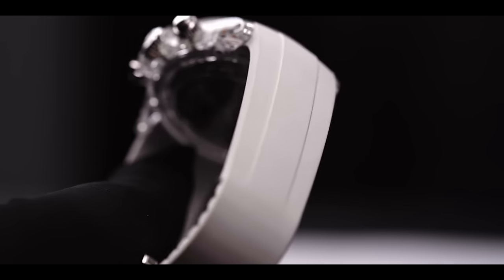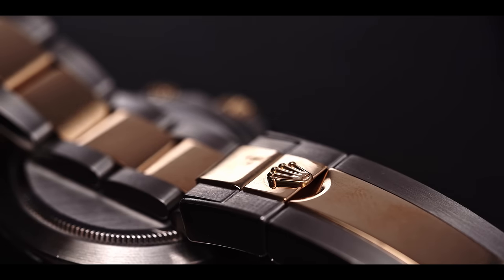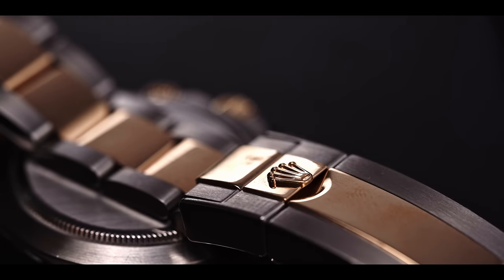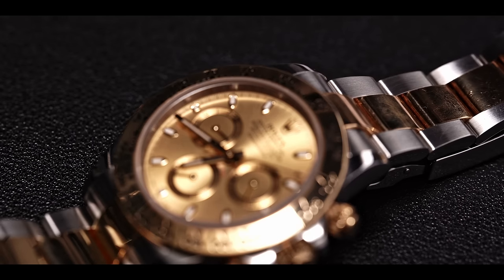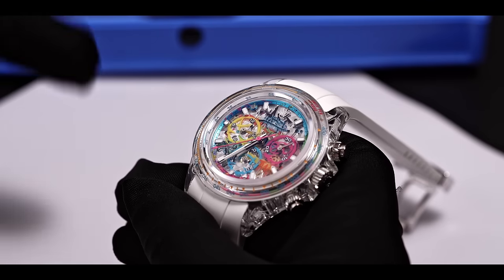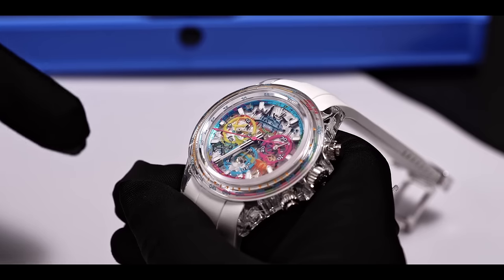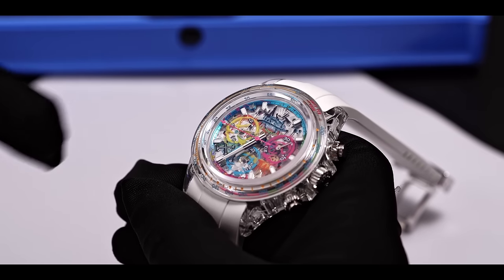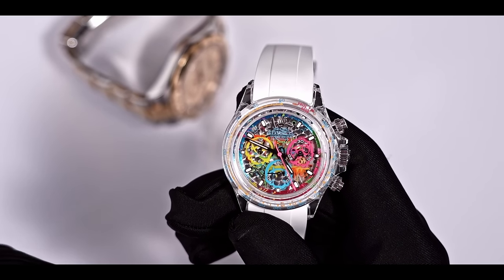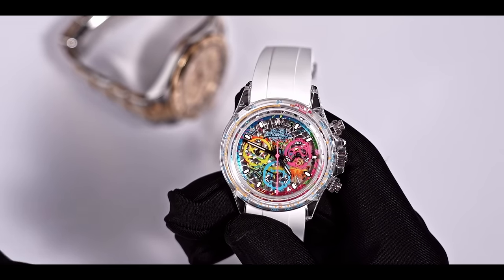Due to the difference in design style, the 2 watch also comes with a different type of strap. The original Daytona was equipped with an oyster strap, a combination of steel and gold, reflecting a mature and stable temperament. The 2, on the other hand, has a lighter floral rubber strap, which is comfortable to wear, looks more youthful and energetic, and complements the colorful and lively dial. AET also equipped the 2 watch with many strap color options that meet the wearer's different styles.